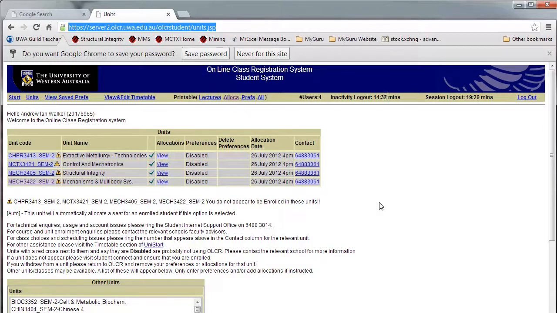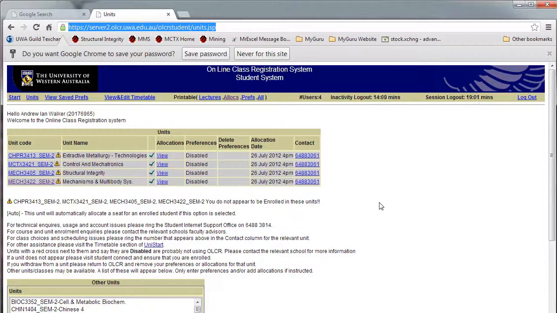Now, what else have I got to talk to you about? I'm just going to show you two other websites while I've got you here. Those are the main ones that you'll be looking at throughout the semester in order to access all of the different facilities. There are a few others, the faculty website, and possibly other class websites, and that'll depend on what faculty you're in and what classes you're taking. So be aware that those are out there, and make sure you look in the right places.